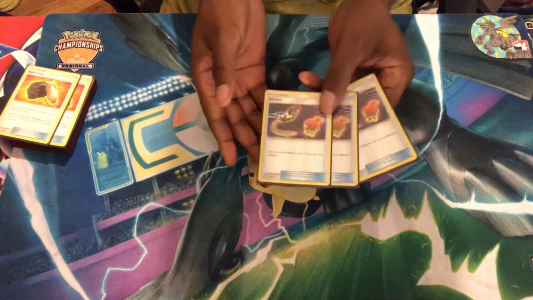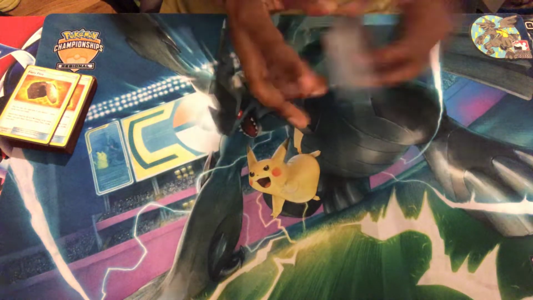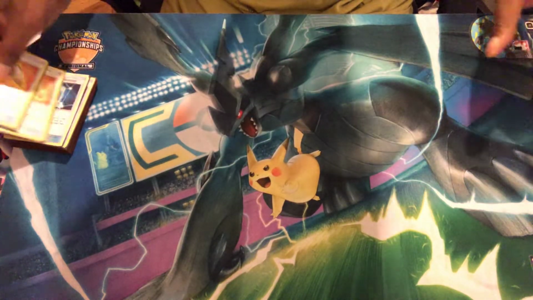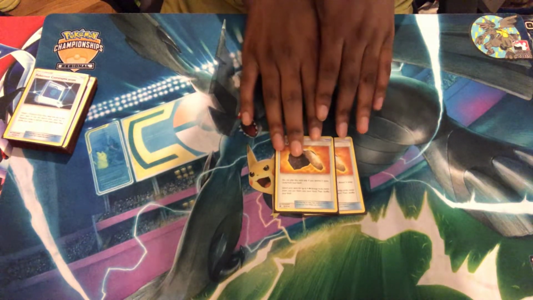Oh, also Green's Exploration can search this out. Oh, sorry guys, I keep calling it Green Search. Alright, 2 copies of Fiery Flint.